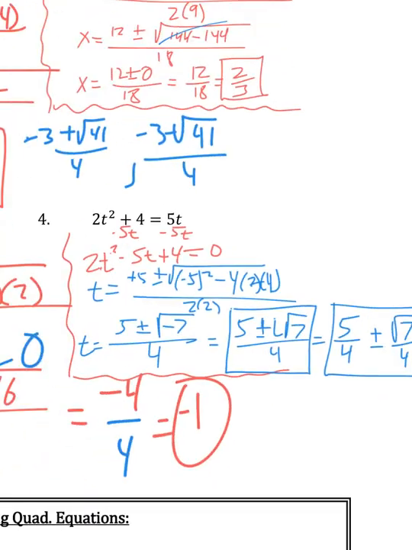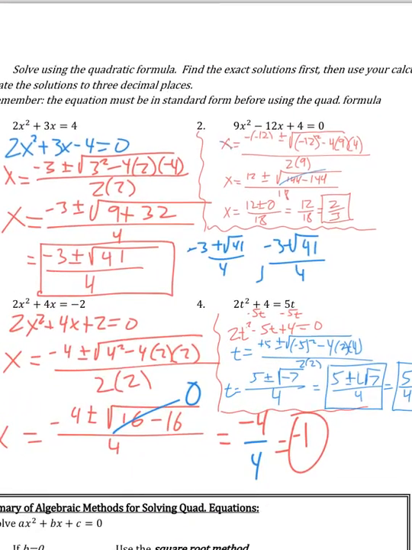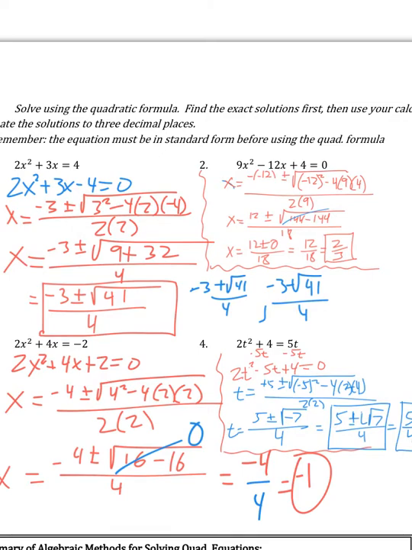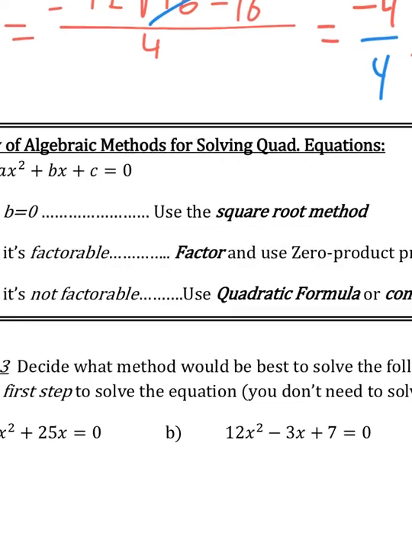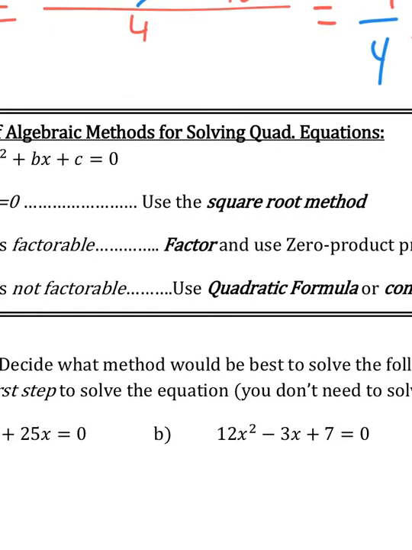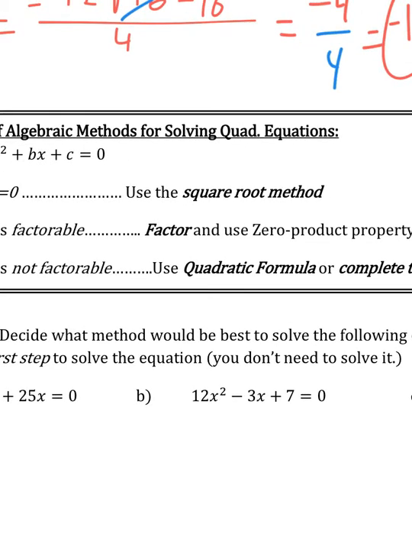Okay, so what can happen here? Here we got 2 answers. Here we got 1 answer, 1 real answer. Here we got no real answers. And if we look real quickly at the graph of these, 2 solutions, 1 solution, or no real solution, that's going to be important in a moment.